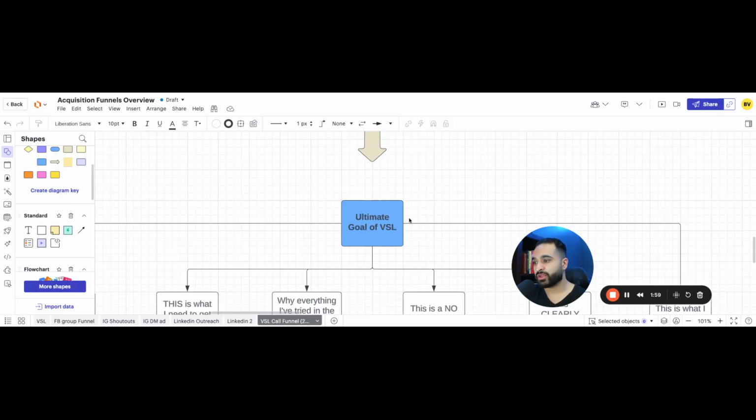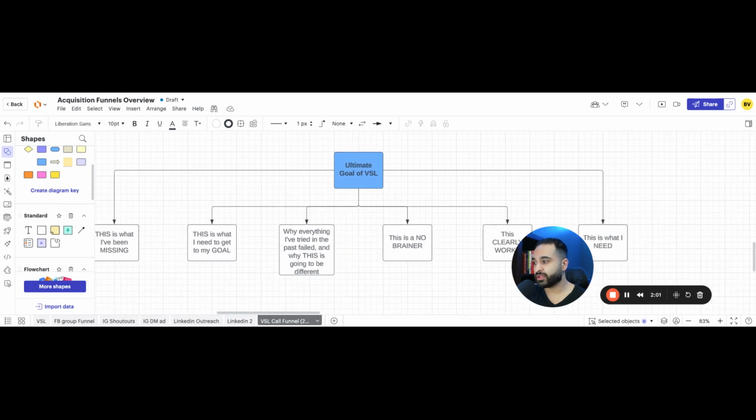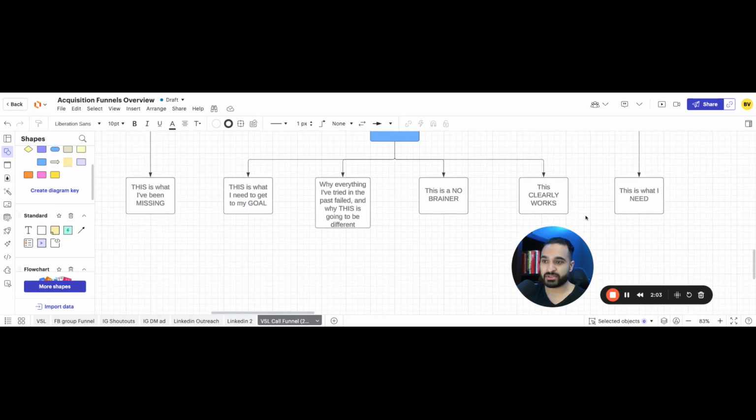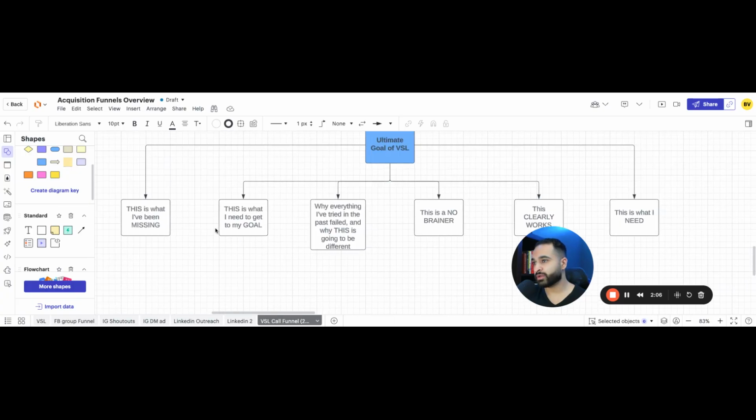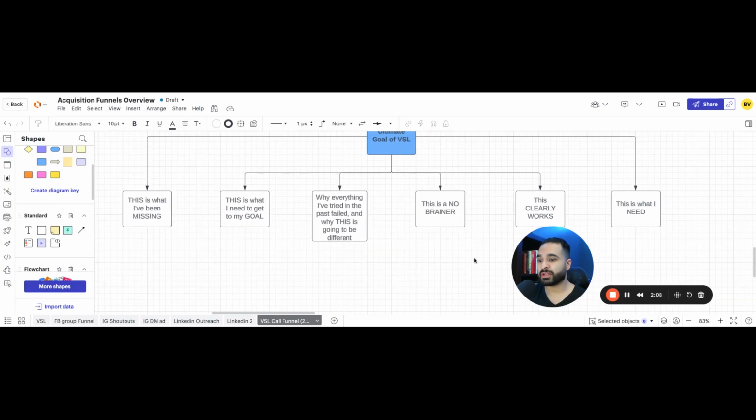All right. The ultimate goal of the VSL is to do these six things. One, when your prospect watches the VSL, they have to feel like, this is what I've been missing. This is what I need to get to my goal. They have to feel like they understand why everything they've tried in the past has failed.